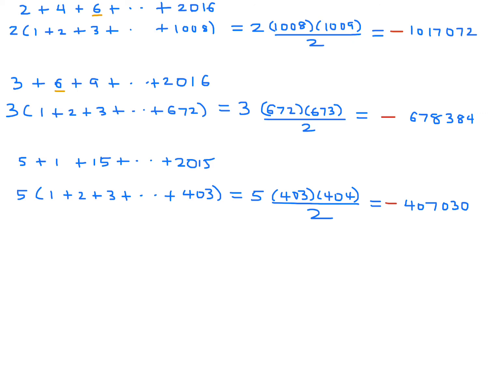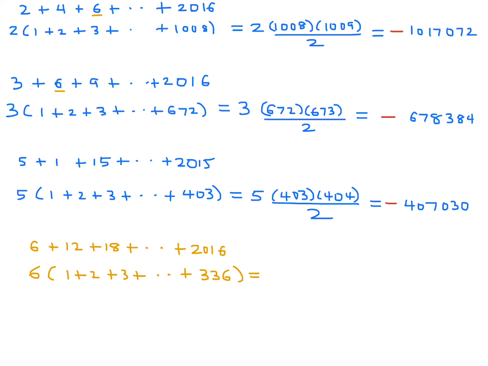So what are those numbers? Multiples of 2 times 3 are multiples of 6. So 6, 12, 18, and so on. So we go all the way up until 2016 because that's the largest multiple of 6. All right, here we go. Again, factor out the 6, and we get 1 plus 2 plus 3 all the way up until 2016 divided by 6 is 336.